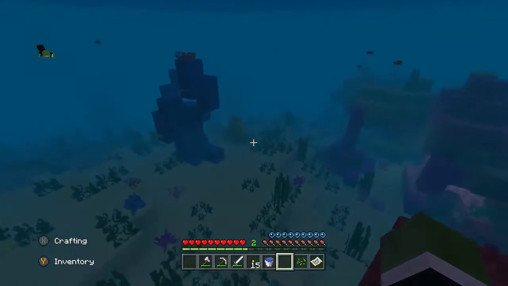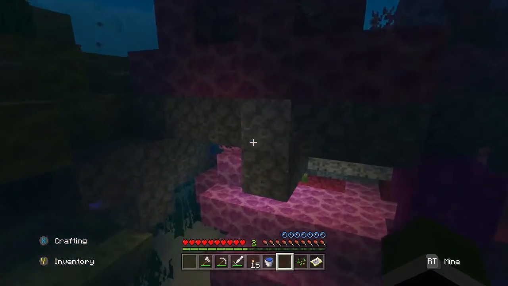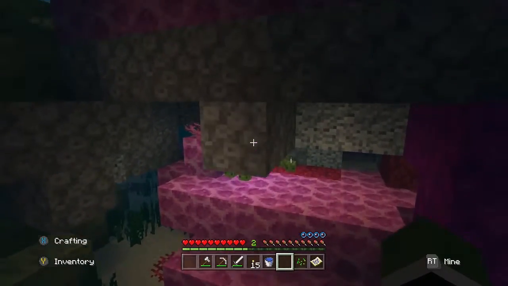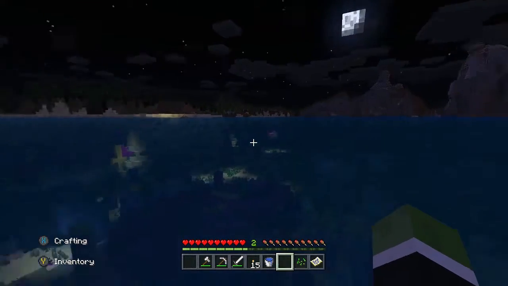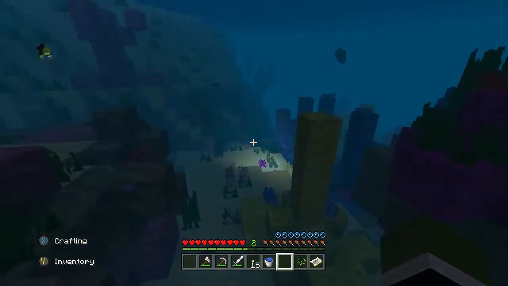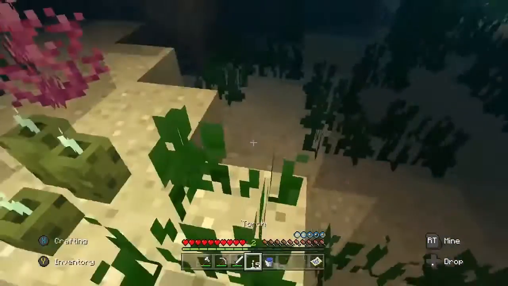So swimming at night's kind of different too. It's kind of neat, a different perspective, and then just the way the light shows on different things. As you see, there's our little coral light sources. They look like little candles. We're just swimming up here. It's just really neat to see. It's another neat addition to Minecraft, and just the way they're doing this in the Aquatic Update is kind of neat.